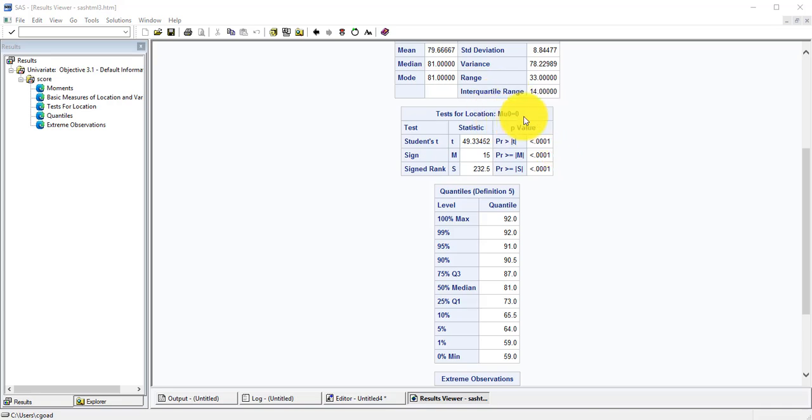So the default setting here is 0, and so what we may want to look at is, well, what if we want to look at the mean being something different? And so we see this 79.66. Our data is nowhere near 0. We don't have any observation near 0. Recall the lowest one was 59.